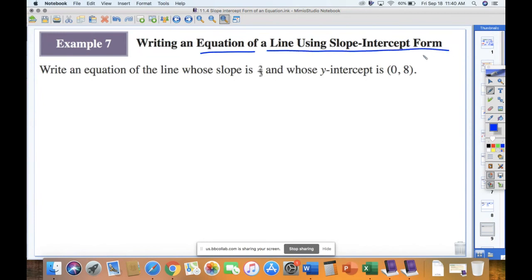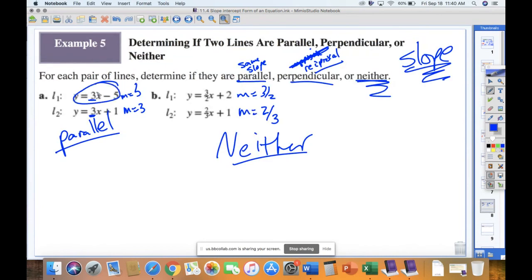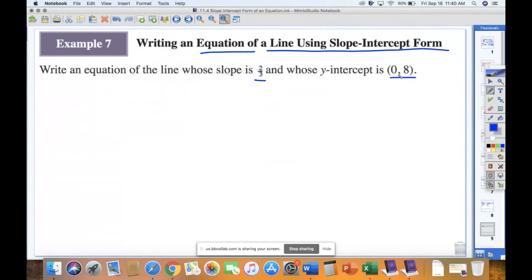Now, this is the part where this example and the next one start to, you know, we really start to lose people. People get less confident about moving forward. And what I mean is we are very good at taking slope-intercept and finding slope-intercept. We get very good at that, very confident, very happy. But then all of a sudden when we're given a slope and an intercept, maybe we don't quite put it all together like we should, and it just doesn't go as well. But the basic idea is if you're asked to write an equation, the only equation you want to deal with right now is y equals mx plus b.